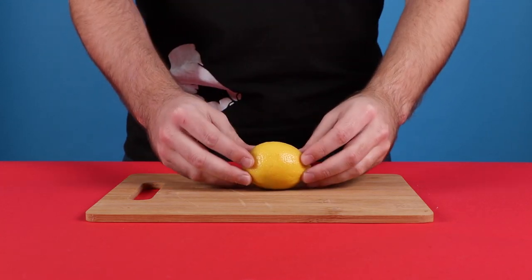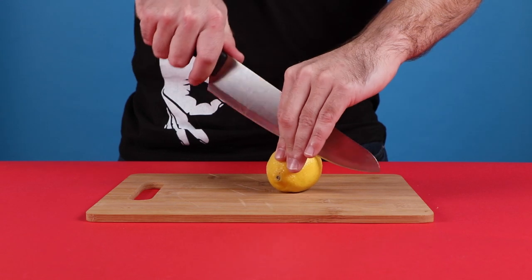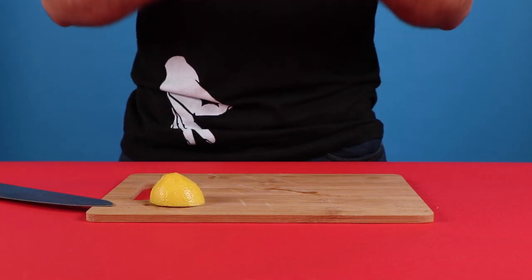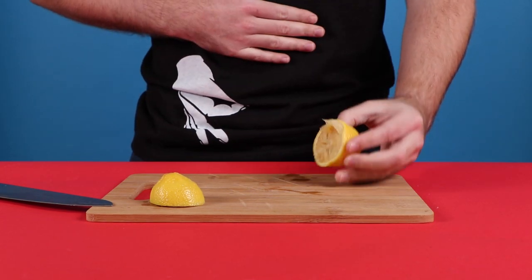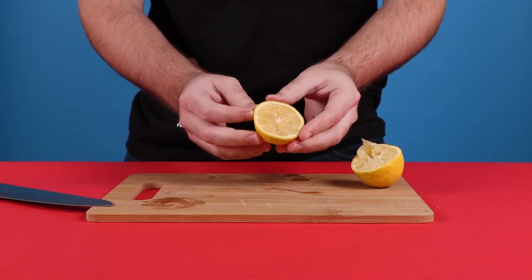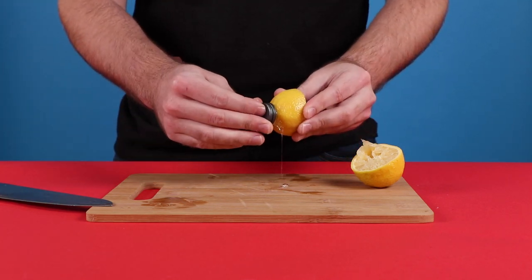Looking to save half of that snack for later to savor its sweet flavor? Sour Patch Kids are child's play to this guy. I once saw him eat 300 Warheads in an hour. But what does he do with the other half? That was probably really sour. Why would he do that? Sometimes you just want to brutally destroy your taste buds. Well, now with the power of magnets you'll be able to finish off the other half of your snack on your own time.